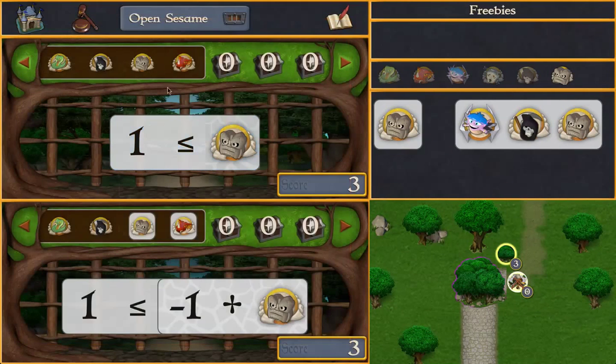Let me slow down here. I want to add another term with this dragon and subtract it from the stone golem. Then what I'll have is stone golem minus dragon is greater than or equal to 1. And on the bottom I'll have 1 is less than or equal to -1 plus stone golem minus -1. That's a +1, and that'll offset this one. So let's just see how it looks.